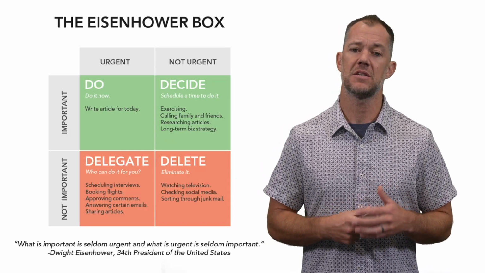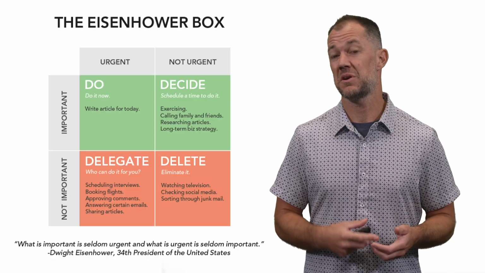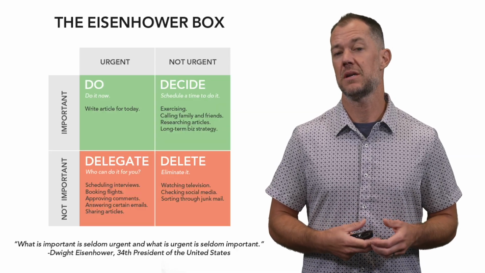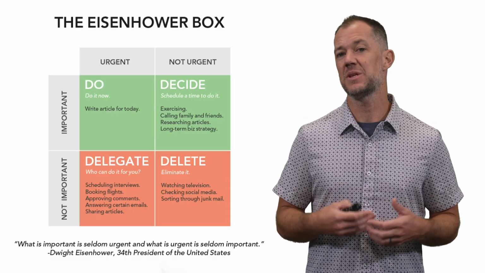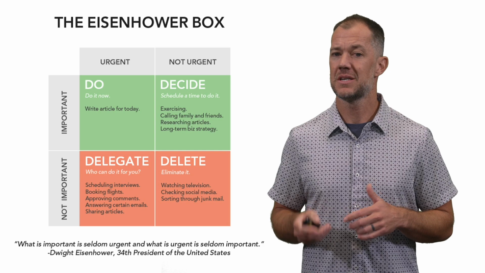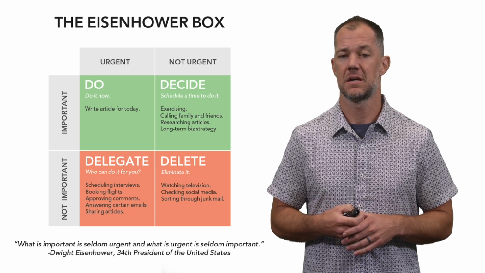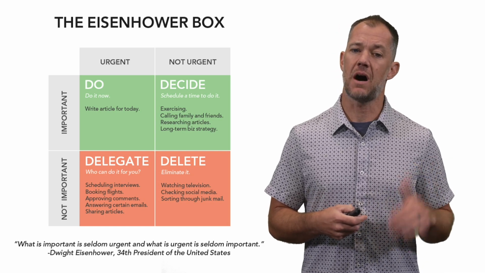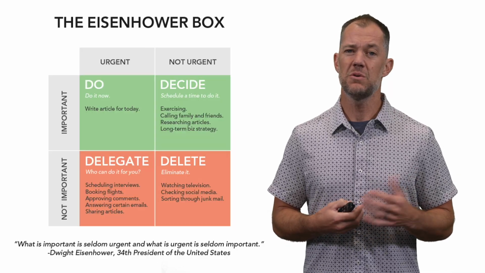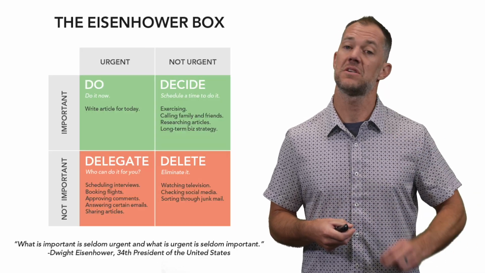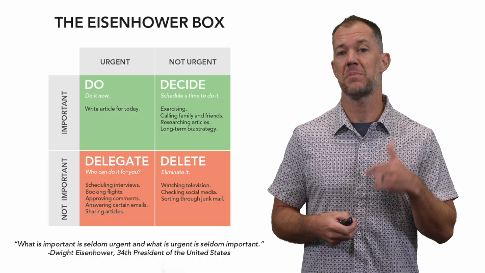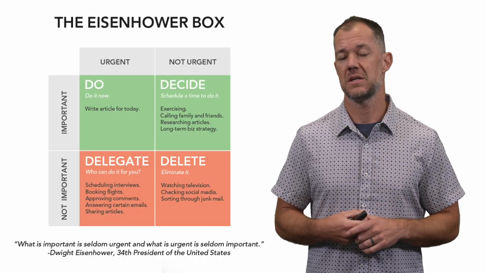If he had a decision that was important but not urgent, he would decide to do it when. Essentially, this is scheduling the task for another time. It is important after all, but it's not urgent, so he can focus on the urgent tasks. Now, if something's not important but very urgent, he decided he would delegate. Who can do it for you? Who can make the decision on his behalf? And that delegation allowed him to free up time for the more important activities.